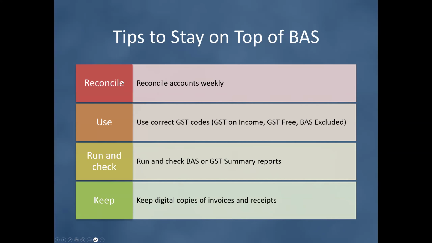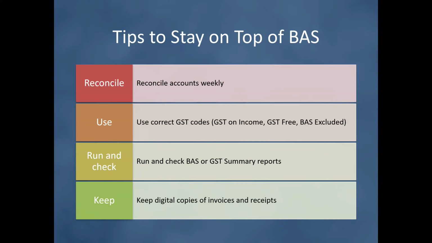So, tips to stay on top of your BAS. Reconcile your accounts weekly, at least, in Xero and QuickBooks. Stay on top of it. Use the correct GST codes. Be careful. GST on income is one. GST free income, you may have if you're a doctor or physician, possibly. And there's GST on expenses and GST free expenses and BAS excluded. So do use the correct coding. If you need help, sing out.